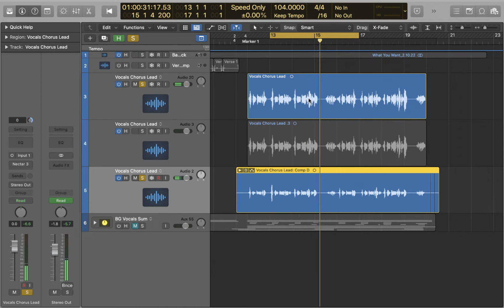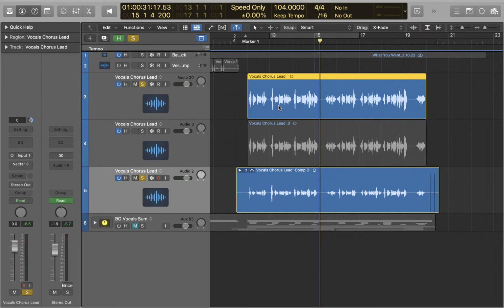Even though "when you want" right there wasn't quite in time. So don't just throw any random take on top of there. You really want them to be as close to each other as possible. Otherwise, it does a really weird thing to the listener, and it tends to be not very pleasant sounding. So try to get takes that are as close as possible.